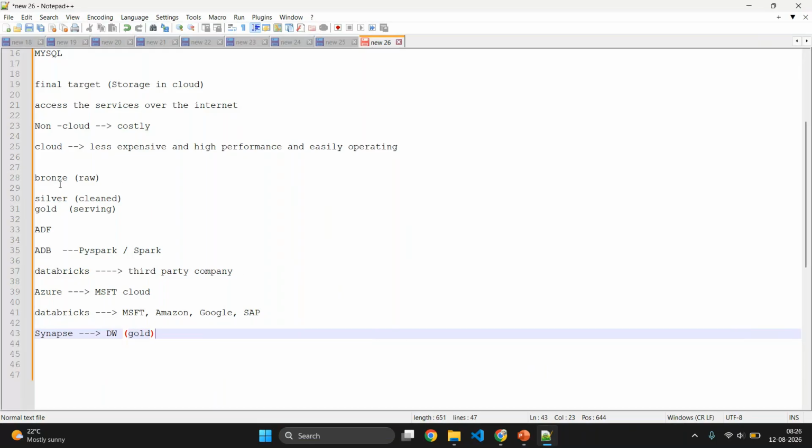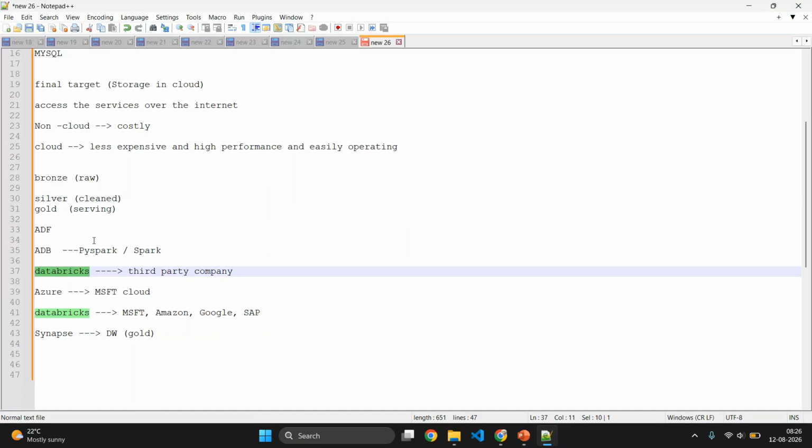Initially, bronze data and silver data we are going to store in the ADLS Gen 2 cloud service as files. If you want to store data in Databricks related tables, we can use the tables also, that is fine.